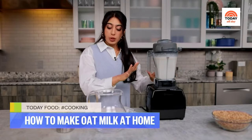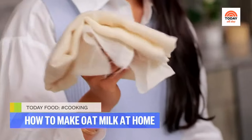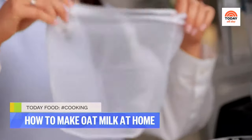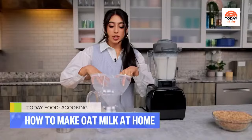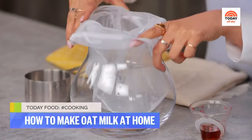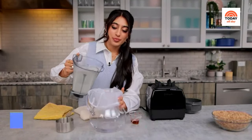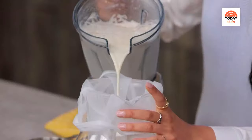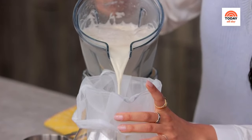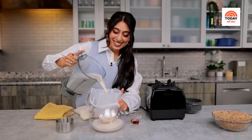Now, before I remove this from the blender, just want to show you, you can totally use a cheesecloth to strain, but I'm using a nut milk bag because it's a lot easier. I'm gonna prepare this in my pitcher. Now I'm just gonna pour in my oat milk. We're making oat milk.